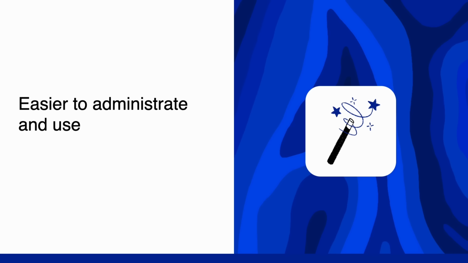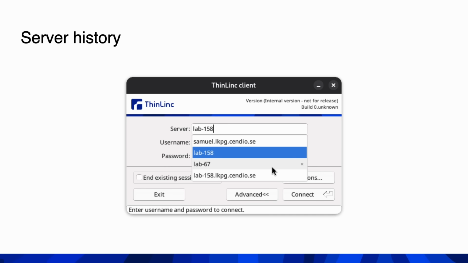The third topic, we normally call it just easy to use. First example of this, having a history of the ThinLinc service that you have been connecting to. In a customer use case, this could be useful if you have multiple clusters, for example, divided for different types of tasks. So if you're a consultant, you work in multiple places and all of them use ThinLinc, you might find yourself commonly switching between ThinLinc servers.